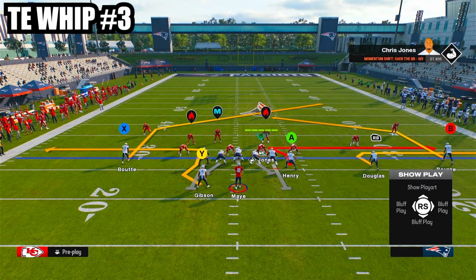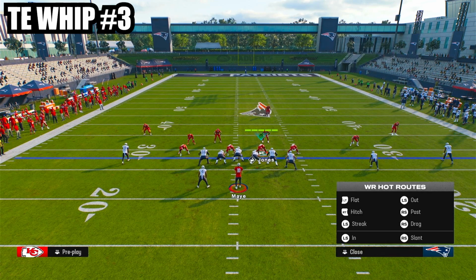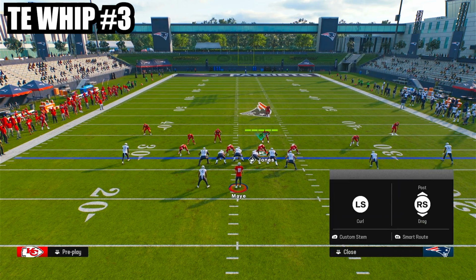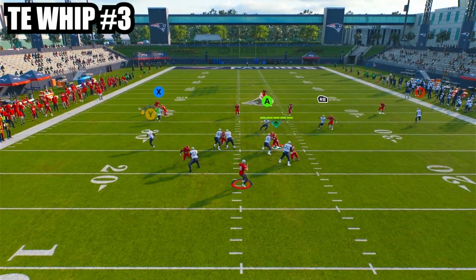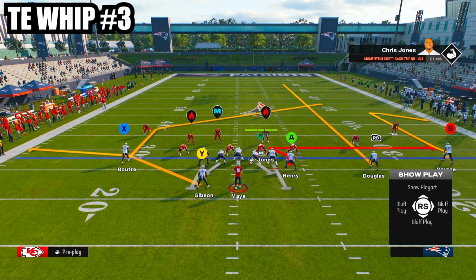Now for the third setup out of tight end whip, what we're going to do is put the outside receiver on a comeback, the middle receiver on a streak, and then we could block the running back or put the running back on a flat. So the play could look like this. Now your first read in the play, if you do have a flat on the running back, is the flat. So if they are not guarding the flats, you can just give it to the flat real quick, get upfield for an easy gain. Your next read in this play is the tight end zig that beats man or zone.